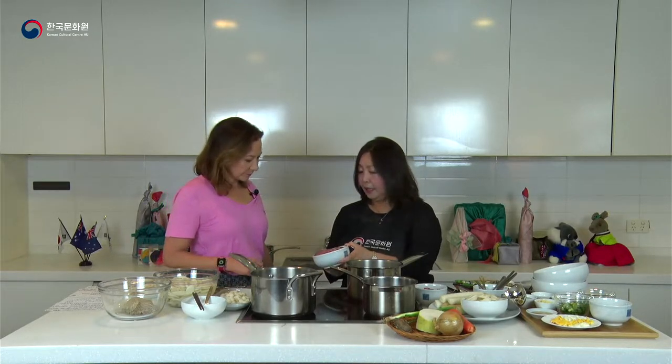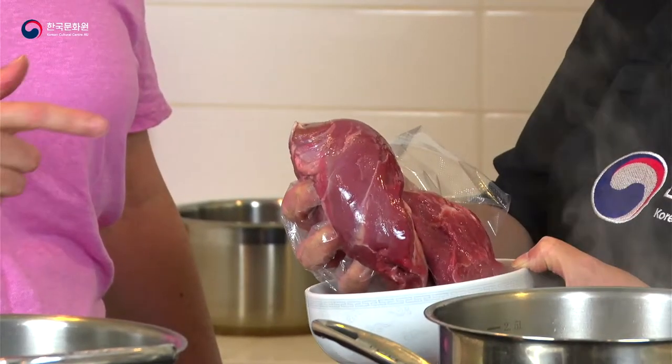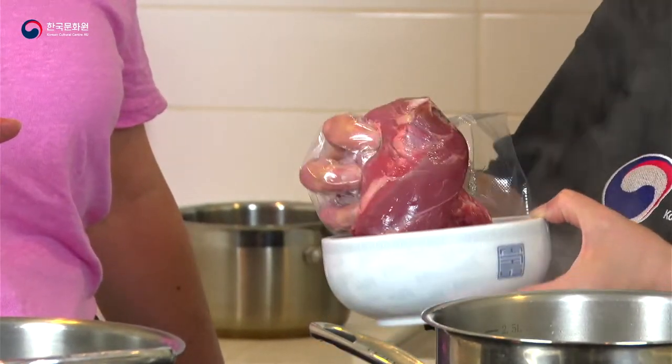This one is a chuck steak. But you can use gravy or any sort of beef that you have at home. How much would you reckon that weighs? This one's probably, I'm not really sure. It's about 500, a bit more than 500 grams. That's a great question. So about 500-600 grams, maybe a little bit more. So it's quite a lean beef.